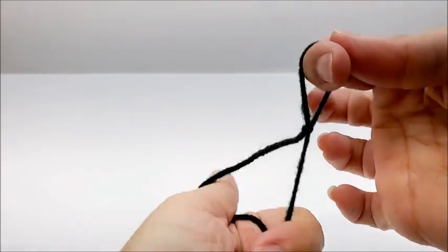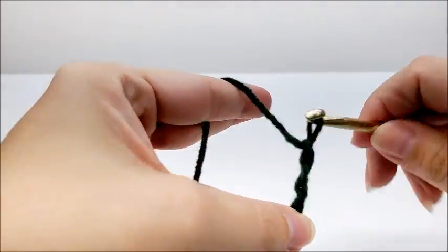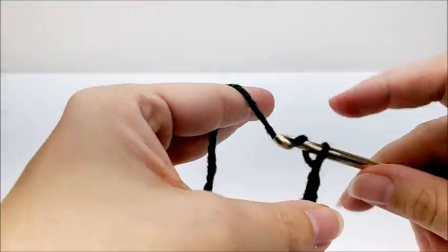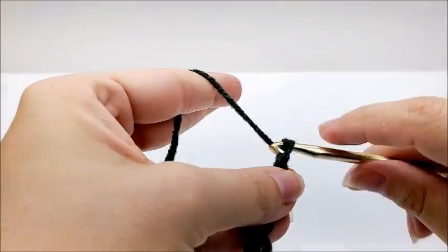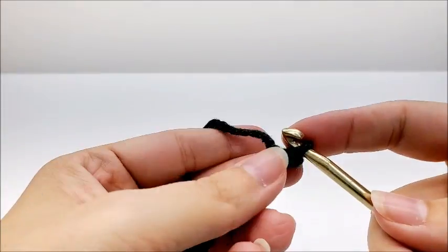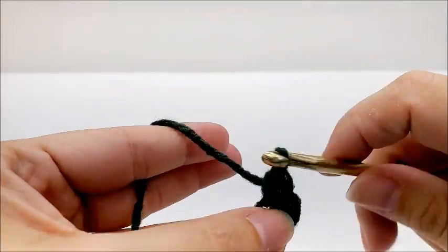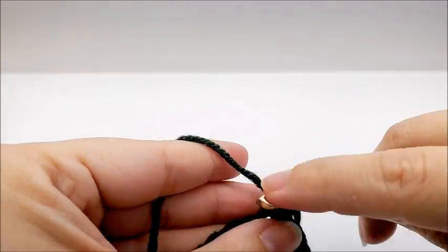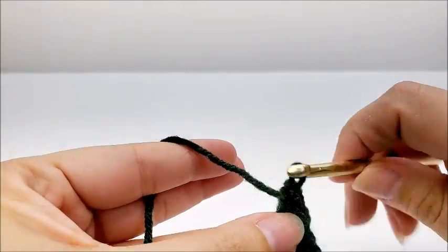But then once you get that done, now we'll make the little curlicue if you want to. It's really easy. I'm going to do a chain of 25, but you can make yours longer or shorter if you want. But you just chain 25. In the second stitch on the hook, we're going to put 3 single crochets. And all we're going to do is put 3 single crochets in every single stitch for the length of the chain. And that's going to make it curl up.